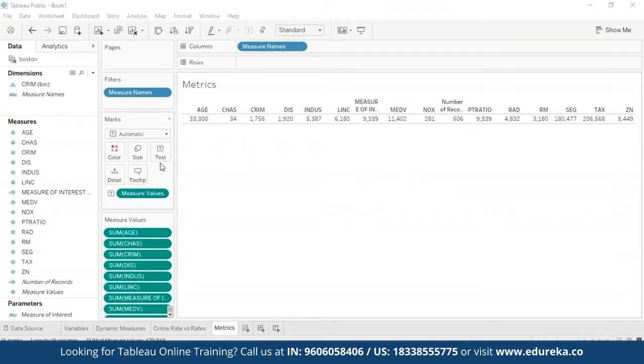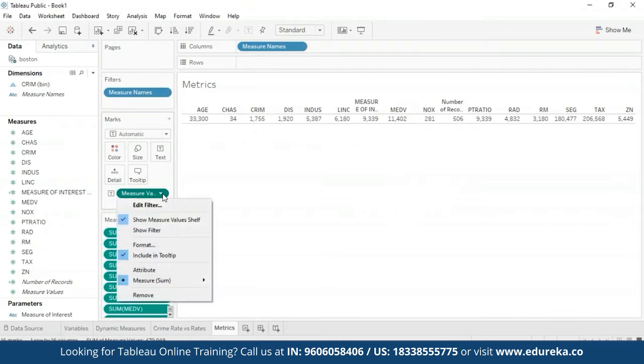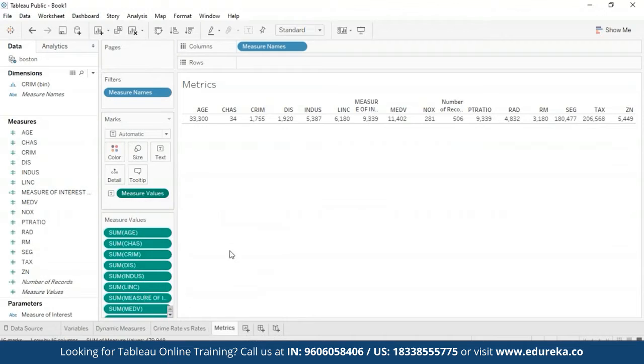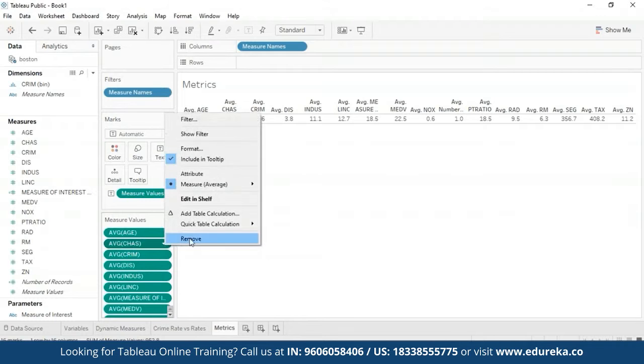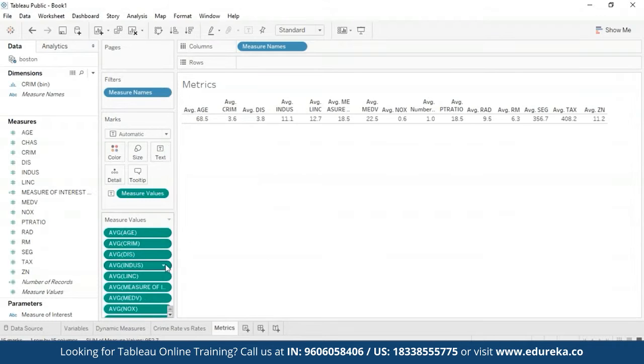Also, it doesn't really make any sense that all the measure values are in sum form, so I am going to convert them into average. You can see all your metrics change. This makes more sense. I'm not interested in all the measure values, so here I'm going to keep only my top 5 measure values, which I think are relevant if I had to pick a house. So age of occupancy is really important. The rest I'm going to remove. Crime, distance. The dynamic measure I'm also going to remove.